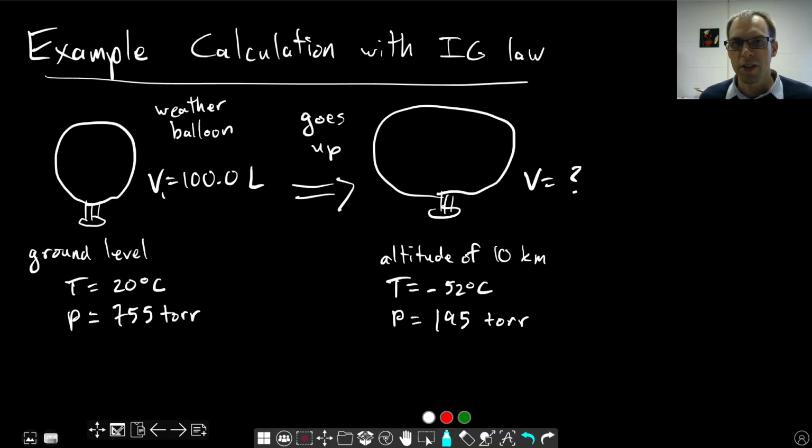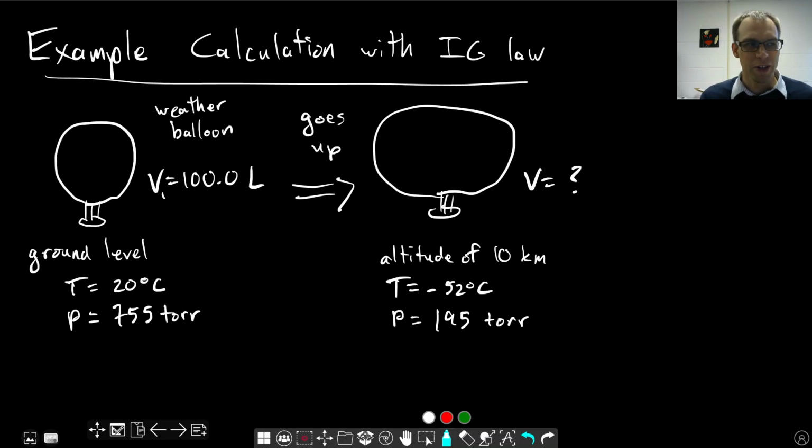Our last video on this section about the ideal gas law is just an example calculation. This is an example exercise from the textbook, but I thought we could work through it together. I thought this was a nice application of the ideal gas law. And again, this is going to be under conditions where this works quite well, and so the values you get from this are going to be pretty close to what you would actually observe in real life.